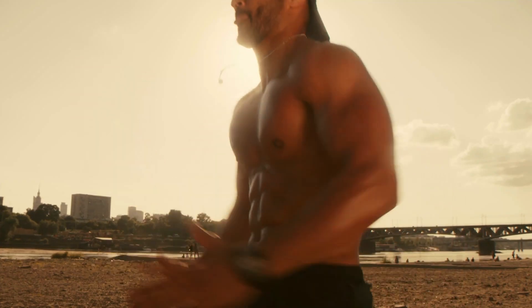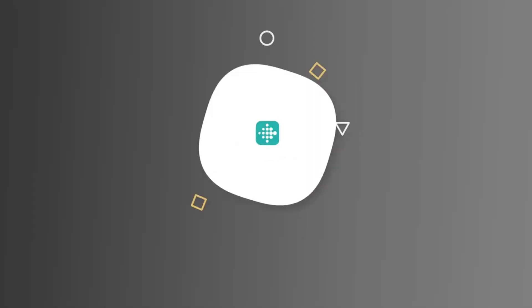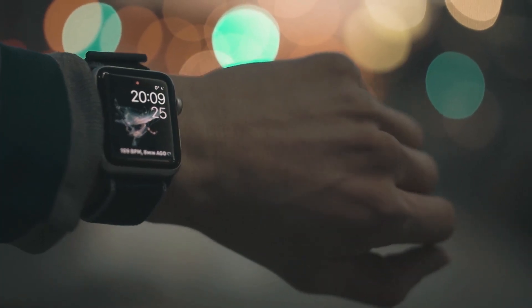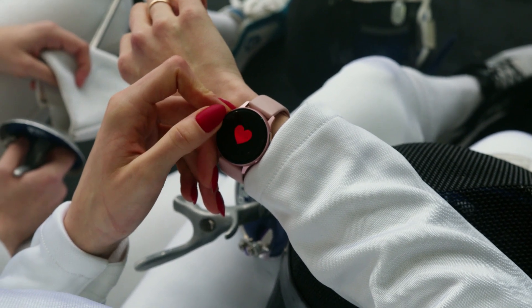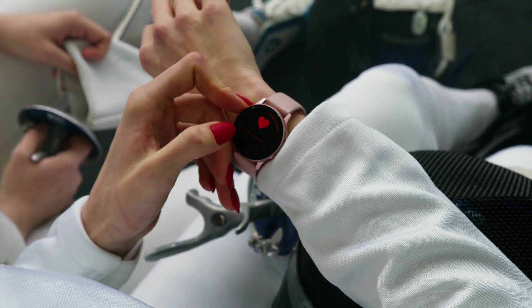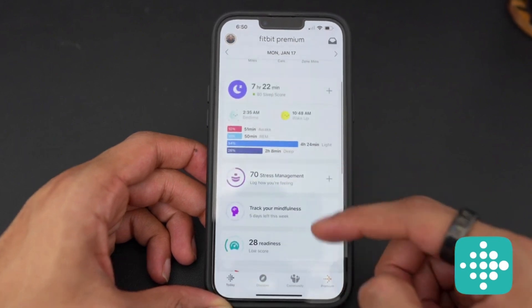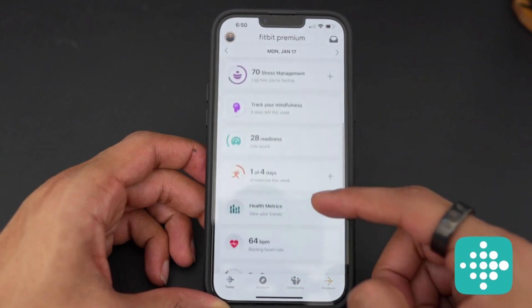Since you stayed to the end, I'll share my overall favorite fitness app — best in show for 2022 — which is Fitbit. Yes, it does require a Fitbit device, but it is totally worth it because this app literally has everything. It keeps track of your standard health metrics such as total activity and calories burned, sleep quality, readiness score, stress and anxiety levels, total mindfulness minutes and sessions, and even your water and nutrition intake.